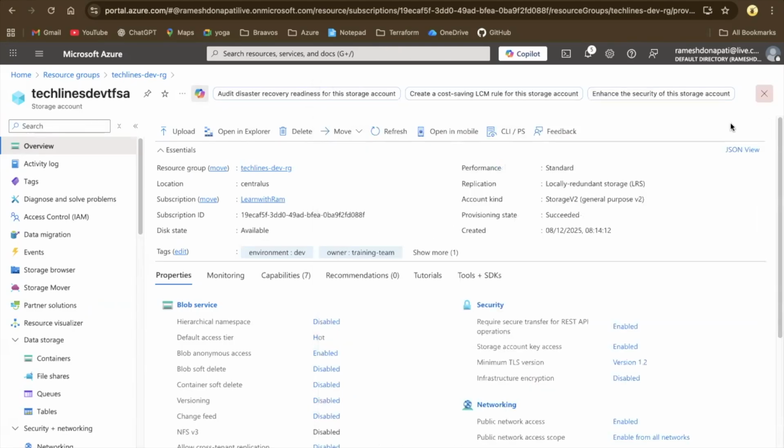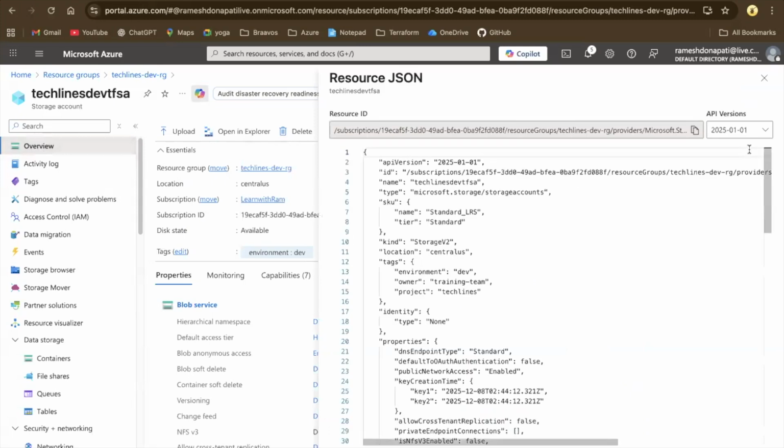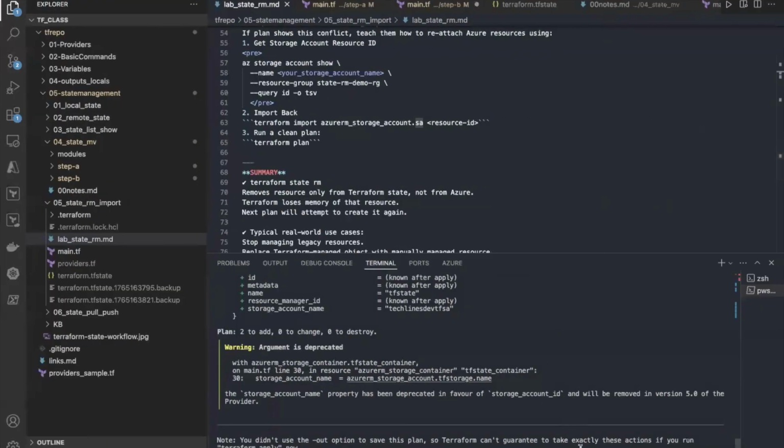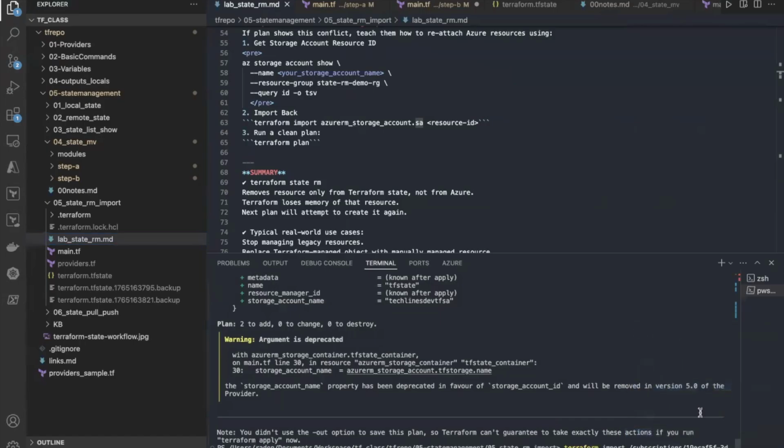For any resource, you go to overview. Do you want to get the resource ID? Click on overview, then there is a JSON view. Click on that, and here you can see the resource ID. Just copy that, then run Terraform import, space, resource ID. Paste that.